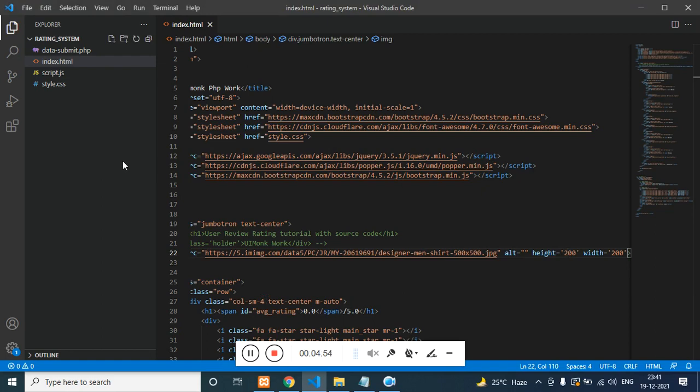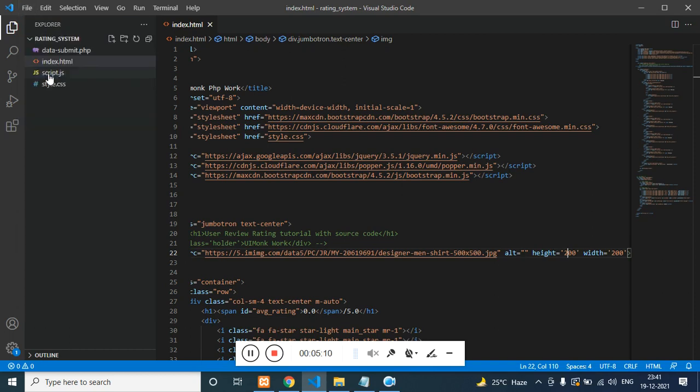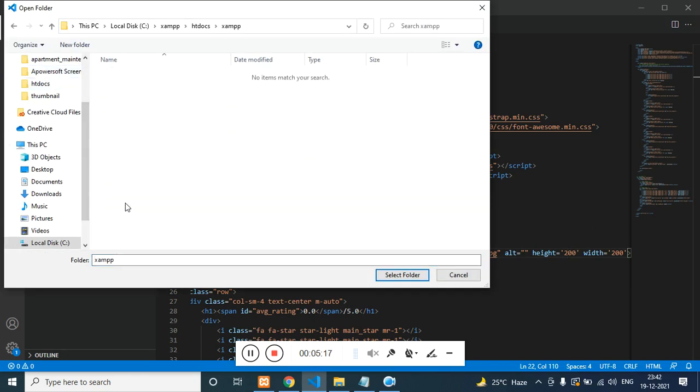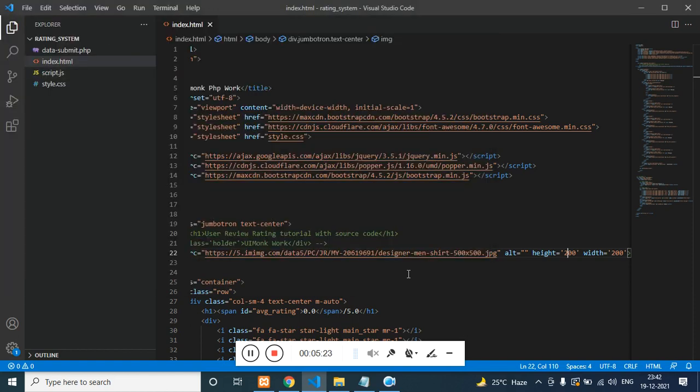The first ones are HTML, CSS, JavaScript, and the file for the form values that need to be accessed, so I'll name this data-submit.php. Let's open the folder which we have created right now, which is rating, in htdocs. Click on select folder.